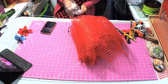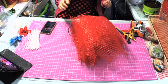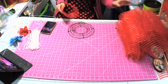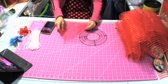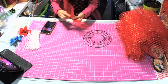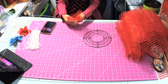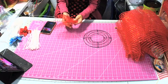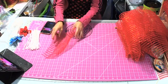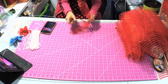So with poinsettias, they're not hard to do. They're really not that hard to do. You're going to cut your mesh into 10 by 10 inch squares. All right? And we start off in the center of your wreath frame first. What I like to do is go corner, corner, grab it, and you're going to twist it. Now, we're going to twist it to the side. So we're doing half, because it goes small, then large, as far as your petals. So you can go corner, corner, corner, corner, grab. I'm going to take this up.